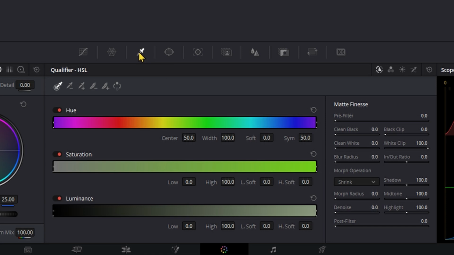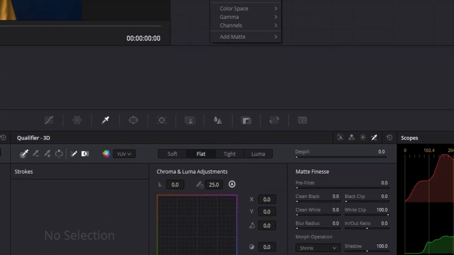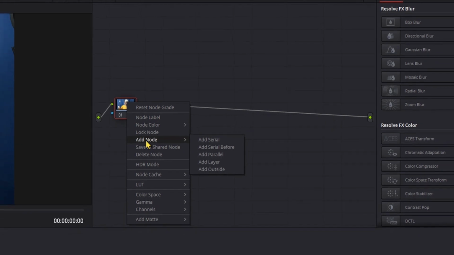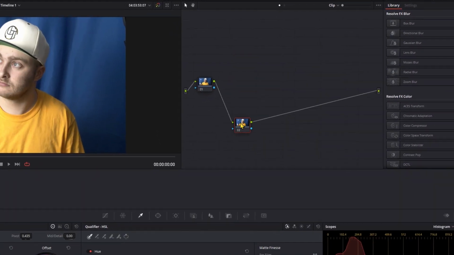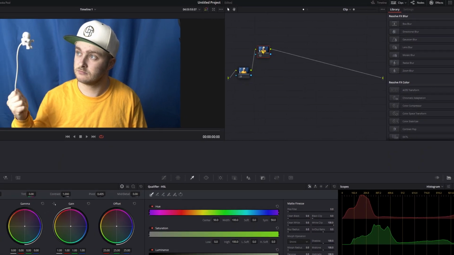This is a very powerful tool right out of the box like this, but if we really want a clean key, we're probably going to want to give it some help. In order to do that, we're going to select our 3D qualifier key with this little button right here, then come up to our node web and make a new node, which we will then color for keying. This isn't necessarily going to look good or look anything like what you want the finished grade to look like.